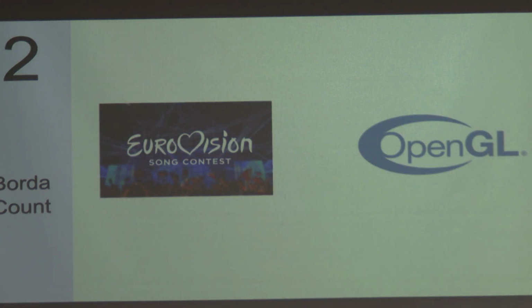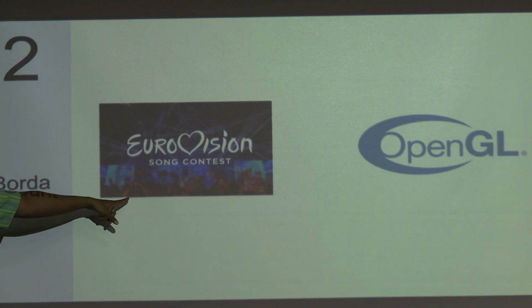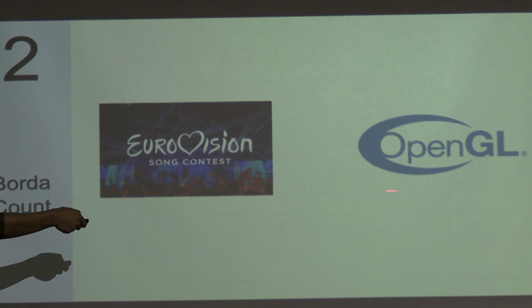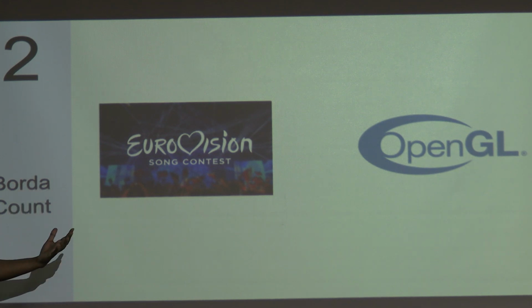But anyway, for all its flaws, Borda Count is also used very, very widely, because it's such a natural rule. Again, you guys came up with it. In particular, some of the blockbuster applications of Borda are this song competition called Eurovision. Have people heard of it? No? So this is something that is popular in Europe, I guess, where every country sends in an entry, and then they see who can sing and dance the best. And it's also used in the library OpenGL in deciding which features to be implemented in the next edition. They actually do voting and give points to different features, and the winning feature gets forwarded.